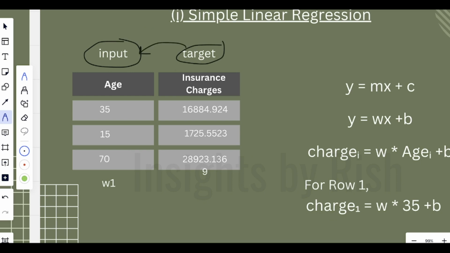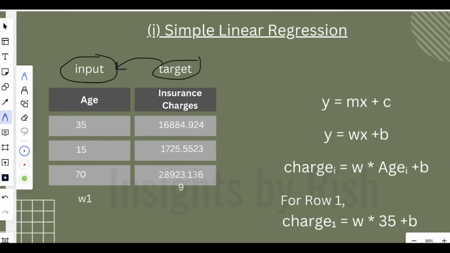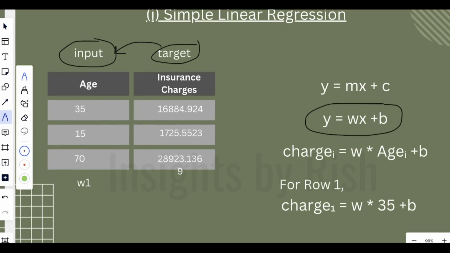Here you can say we are predicting the insurance charge depending only upon age. We can input the age and the model will predict the insurance charge. So in simple linear regression, we are predicting depending upon only that single input feature. In that case, we have a simple line equation which is y is equal to wx plus b, where y is your insurance charge at i, which you are going to predict. W and b are the terms that your model, your library, will generate depending upon the iterations and trial and error. And x is the input age at i.